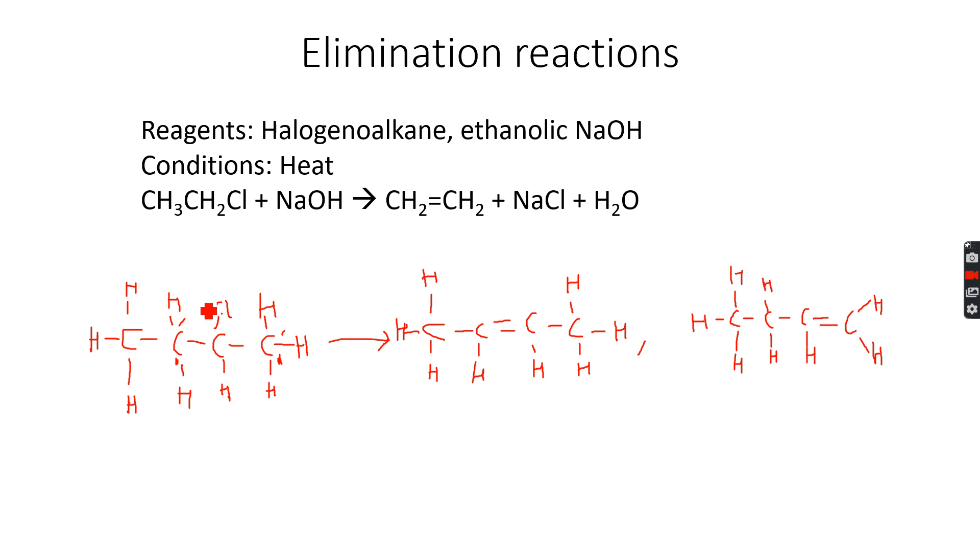So when you carry out an elimination reaction with such type of a molecule, then you can get a mixture of products in that case because elimination can take place anywhere. Now, in the mixture, you will also have cis-but-2-ene, which is this one, and trans-but-2-ene because you can see, you know that stereoisomers can be formed as well. So you can have cis-but-2-ene and trans-but-2-ene. So in that case, this is trans-but-2-ene. Geometric isomerism. Now, so you can see that in total, you can get a mixture of three different molecules.